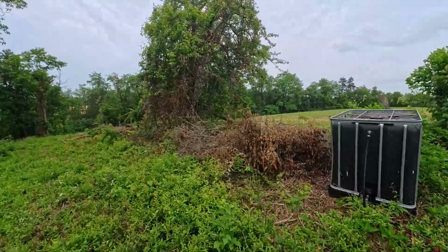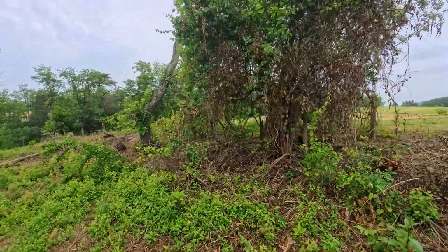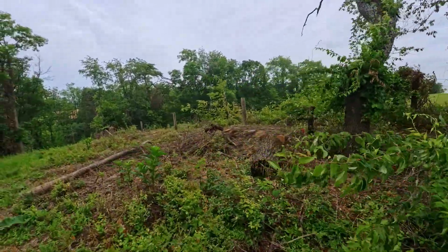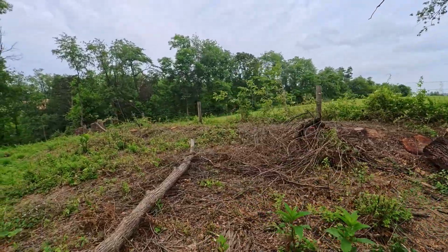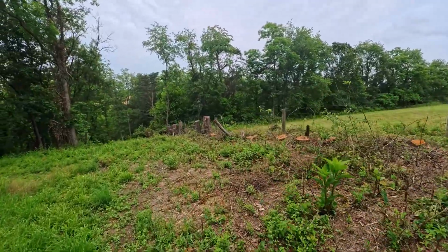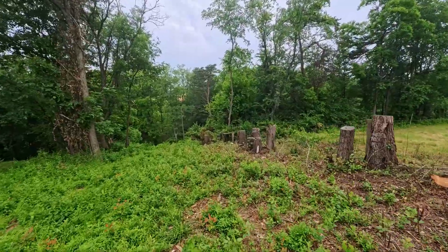The jungle's doing an awful lot better. I think I got most of that cut. All those vines really slow me down, just like the section I just stopped at. We've got rain coming in, and that honeysuckle is a lot of work to get through. But I started clearing some of these stumps through this section. I need to keep going down this way. I haven't done a whole lot more down through the valley, because that's going to be mostly with the trimmer.